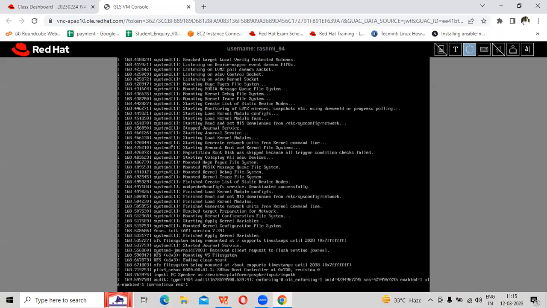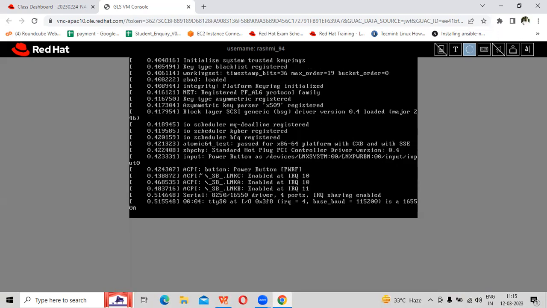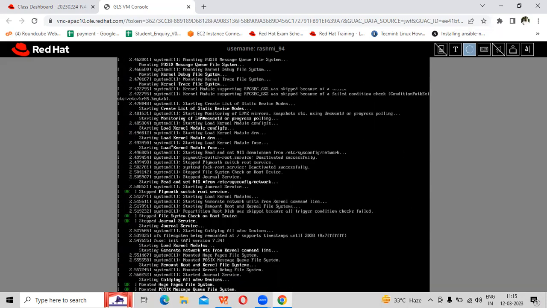That's done now. In most cases, people get a blank screen or black screen. So don't worry, don't panic, guys. Just hit Enter one or two times, you'll get the screen. Suppose you're not getting the screen, you're getting a different screen, just hit Enter, you'll get the screen. But it is very occasional. It may take less than one minute to reload your machine into the operating system, but it should not take more than two minutes. If it takes more than two minutes, that means something is wrong.